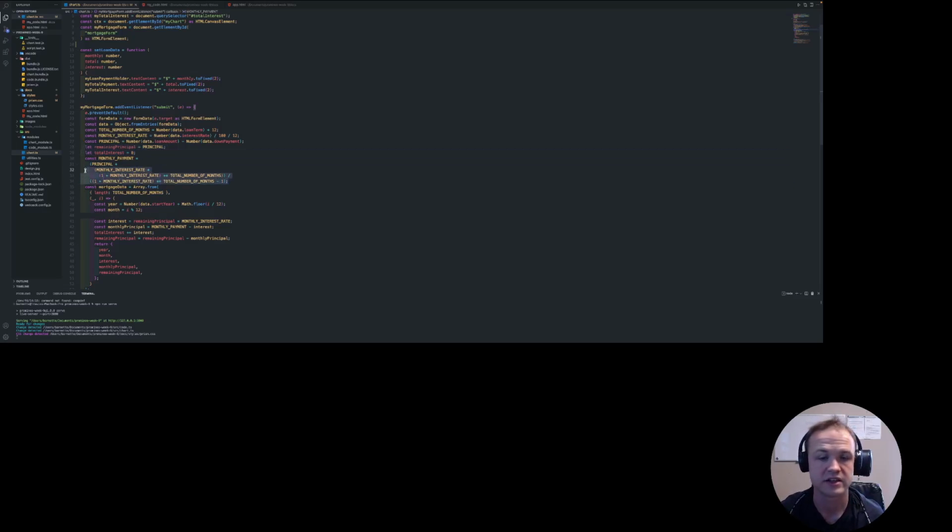The monthly payment is a calculation that you can find online. It's pretty simple. It's the principal times the monthly interest rate, which is times 1 plus the monthly interest rate raised to the total number of months, divided by 1 plus the... You can find this calculation online. It'll be far easier for you to look at that than me to explain this line of code to you. All I did was look up, how do I calculate the monthly payment for my mortgage, and it popped up something for you.